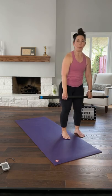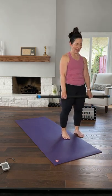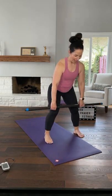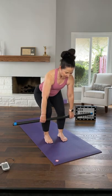Two, three, parallel squat. All right, your booty's even. I hope you were breathing during that. Left leg steps out wide. Then bring your right leg back to parallel.